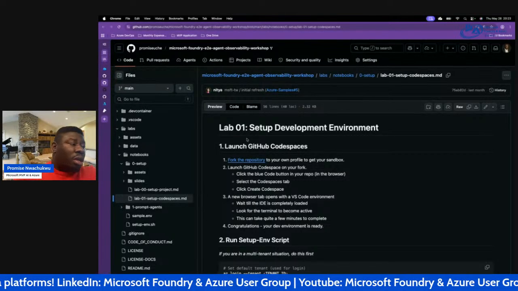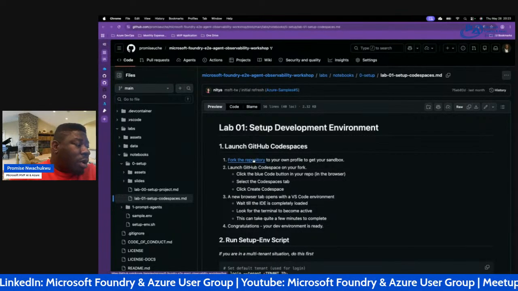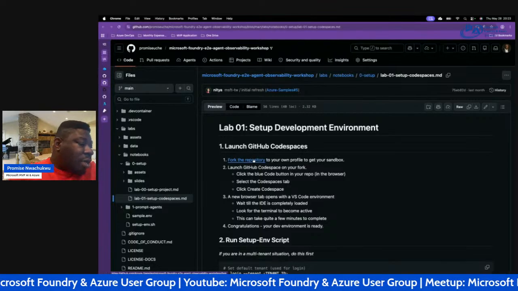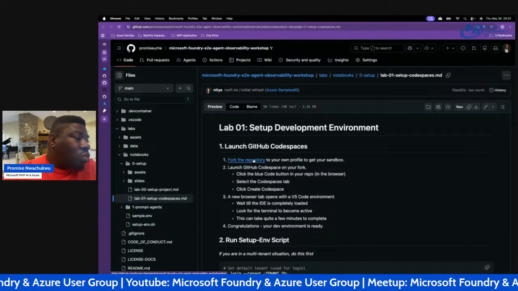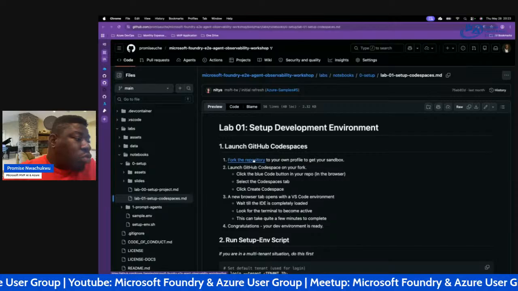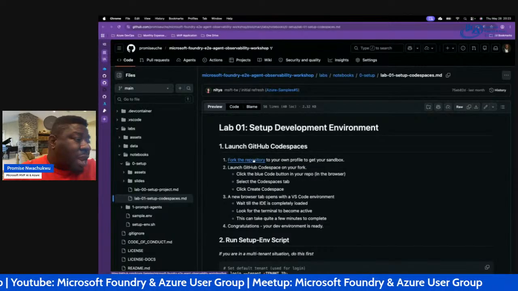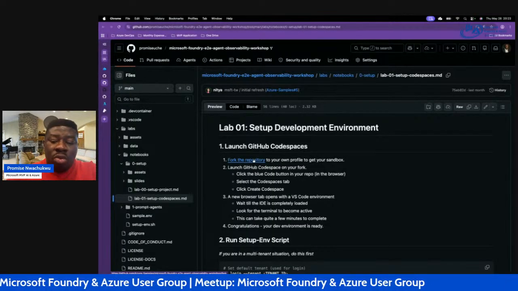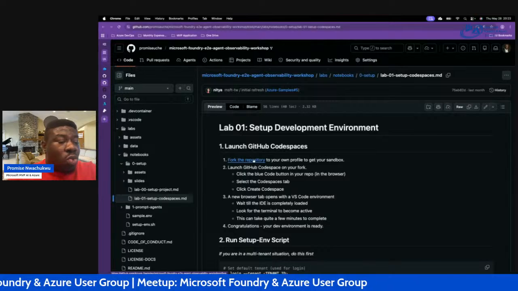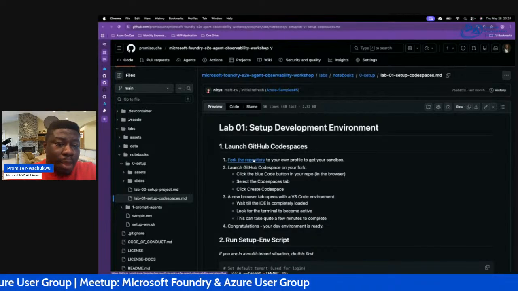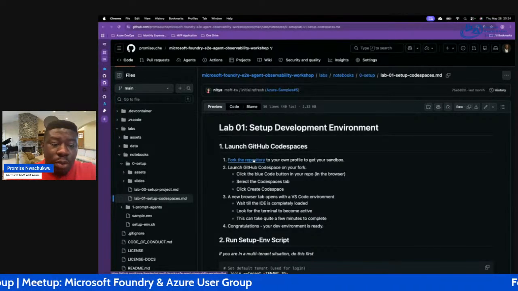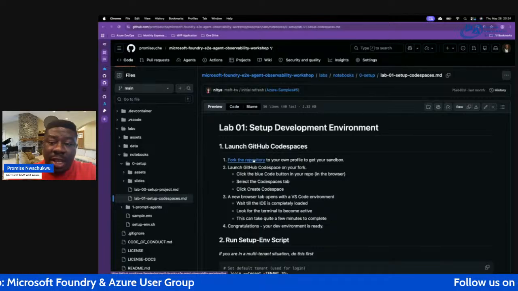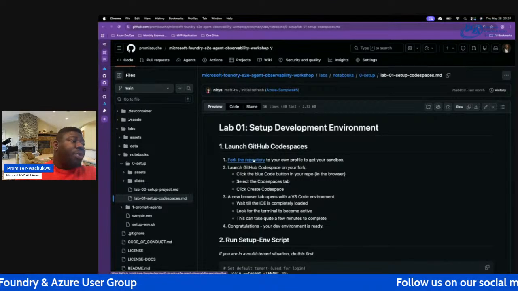So one, you need to fork the repo, like I mentioned. Once you do that, you are then able to replicate this repo in your own environment, and that's something really amazing.